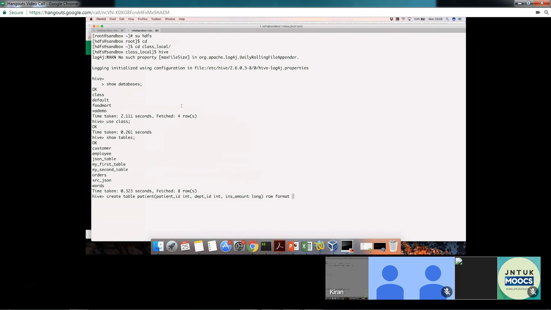Row format delimited, fields terminated by comma, stored as text file, and then the location is dash. I think because they're in my keyboard.